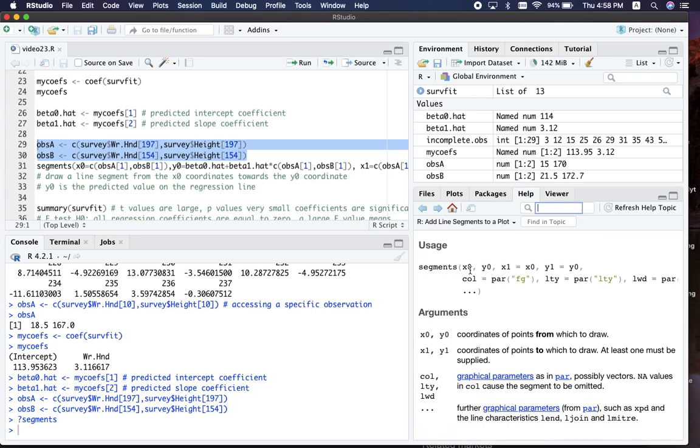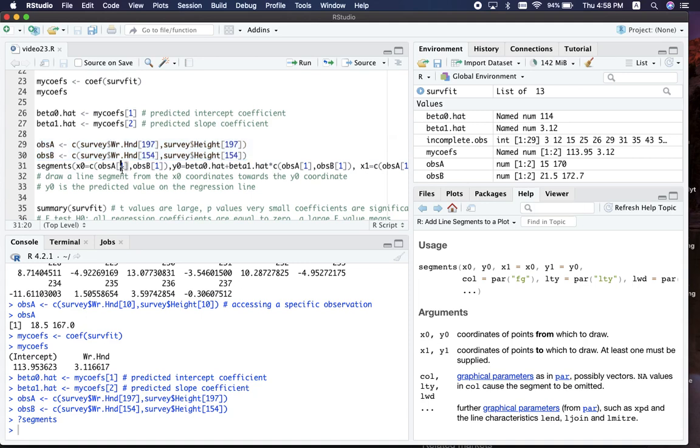These coordinates are given as x0, y0, for example, the coordinates of the point from which we start drawing, and the destination coordinates are given as x1 and y1. So basically our line will start from x0, y0 coordinates, and it will go towards x1, y1.